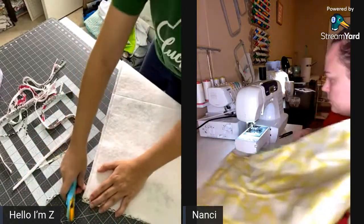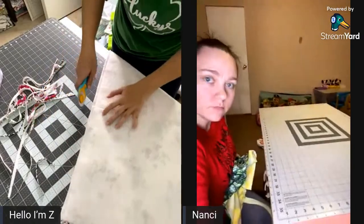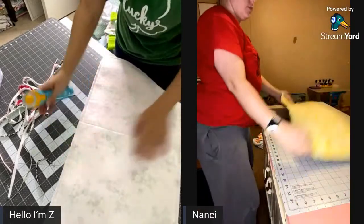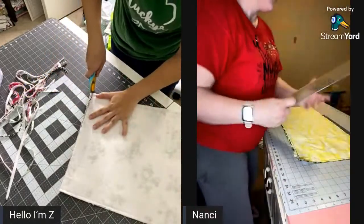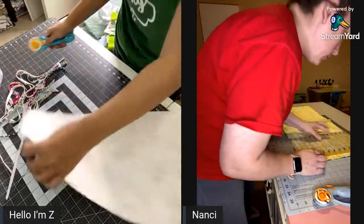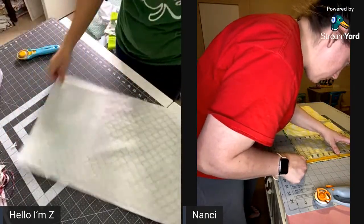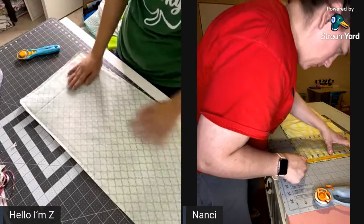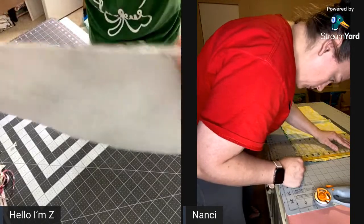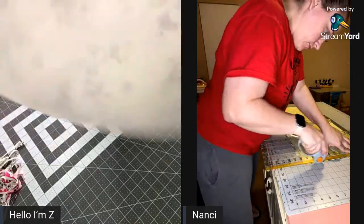Okay. What are we doing? I trim all the edge down to a quarter inch all the way around. Because it's at 5/8 now, so try to trim it down. Okay. So look, all these are just scraps. Yay, it's almost done. You said a quarter? I think this is. Well, just trim it down as much as you can. I leave it about a quarter inch away from the sewing line. That's how much I leave it.